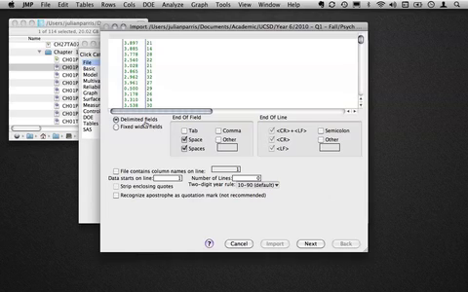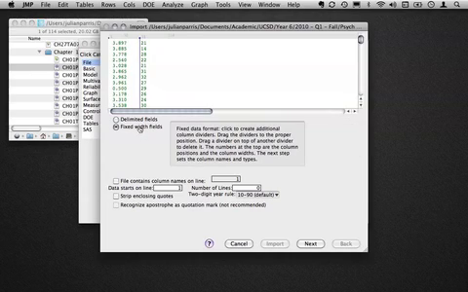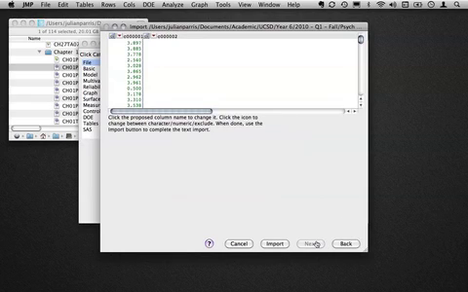Now notice that by default, delimited fields is what is selected, but we don't want to actually use that. The way these data are stored are using fixed width fields. So go ahead and select fixed width fields, and what this will do, as you see, is separate the two different fields we have, basically finding that the things that line up on one side fit into one column, and these all fit into another. Go ahead and hit Next.